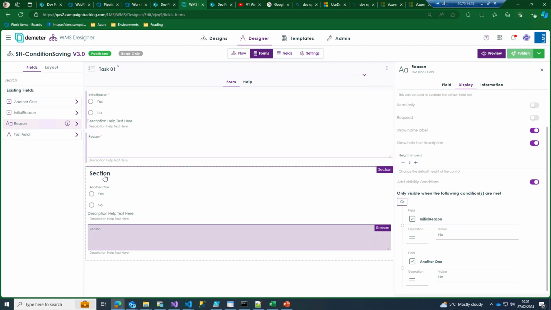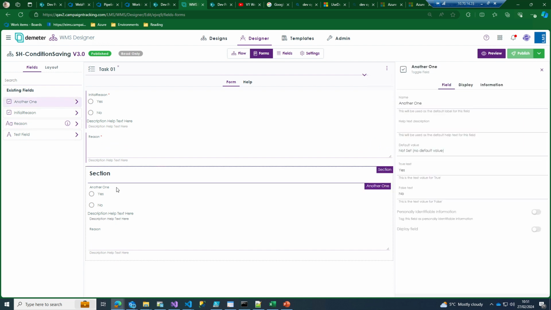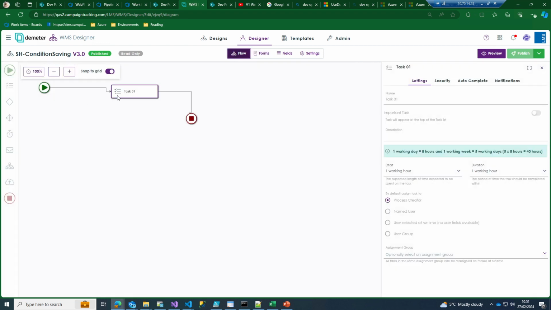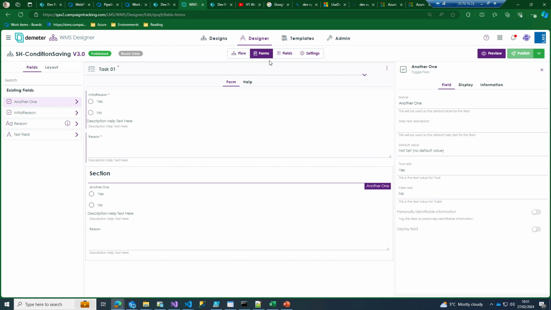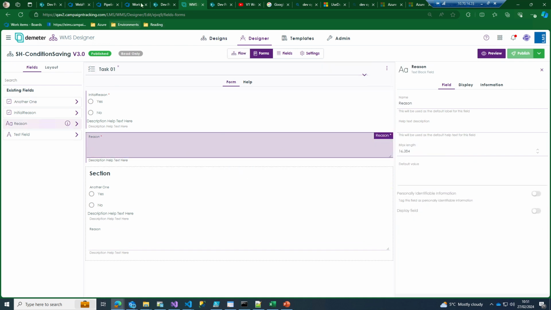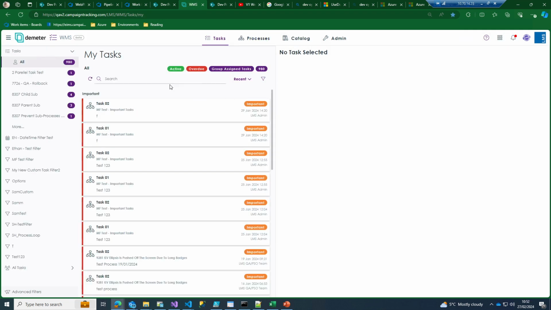One's just going to be hidden by a section, because you cannot actually get to this field in this process, as there's no loop back to this task at any point for this to be set to no. But that's essentially that. So to show it in action, because this is ultimately a runtime bug.